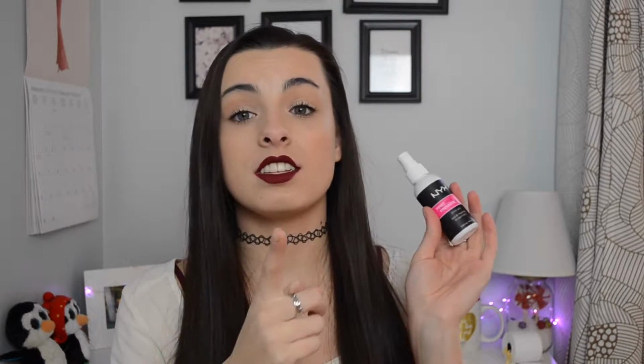You all need to go out and get this. This stuff is amazing. It has a super fine mist. I feel like it's much finer than the setting spray, and it's the same amount that you get in the setting spray, same bottle, but it sprays way better. This stuff is just awesome. I do like 1, 2, 3, 4 squirts on my face, and that wets my face, and then I just let it dry and it becomes a little bit tacky, and then I put my foundation on. My foundation goes on so smoothly. I'm not even joking. This stuff is the bomb.